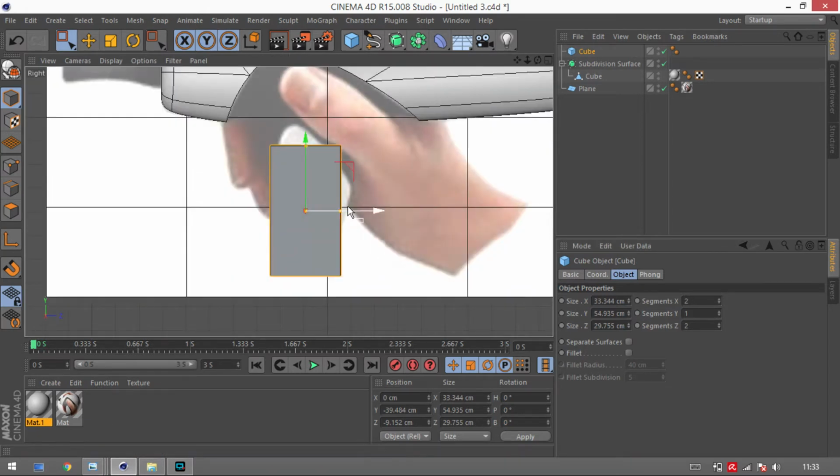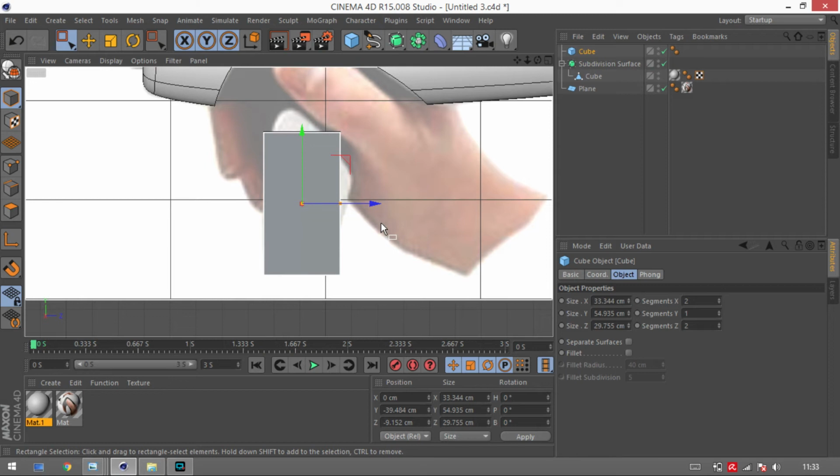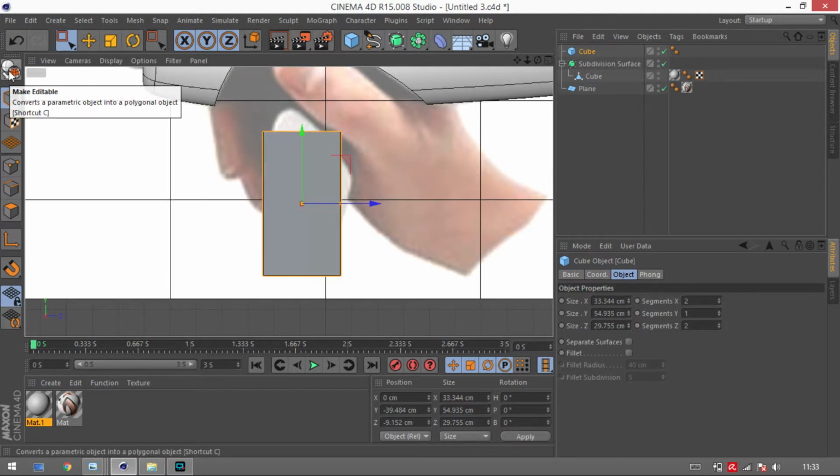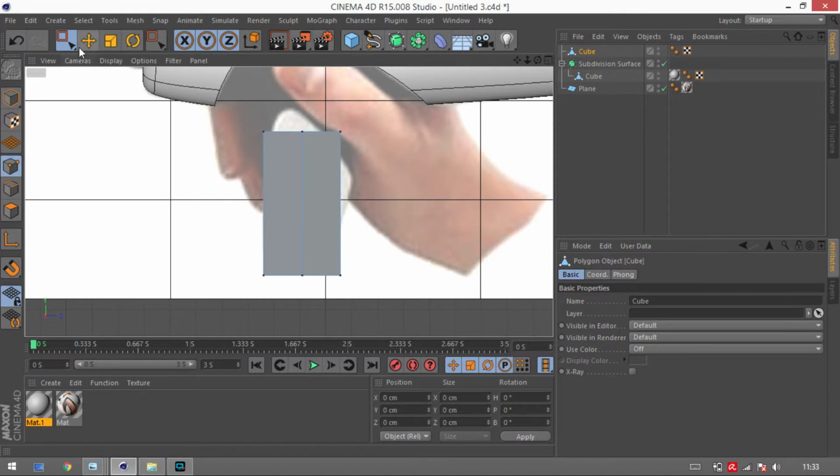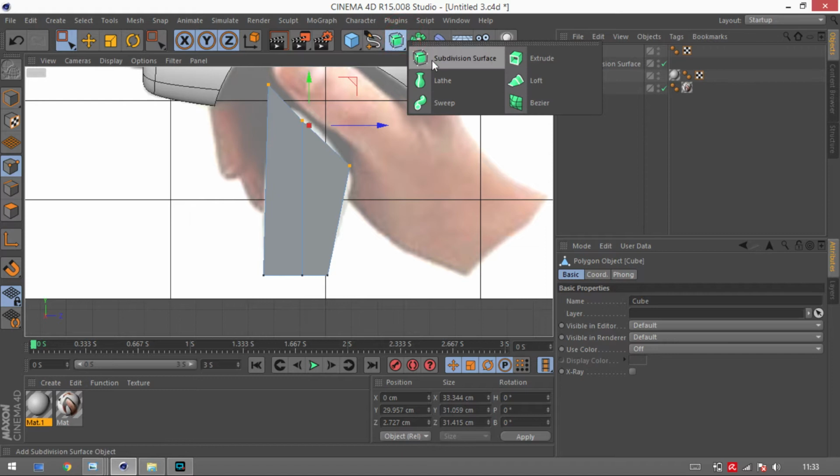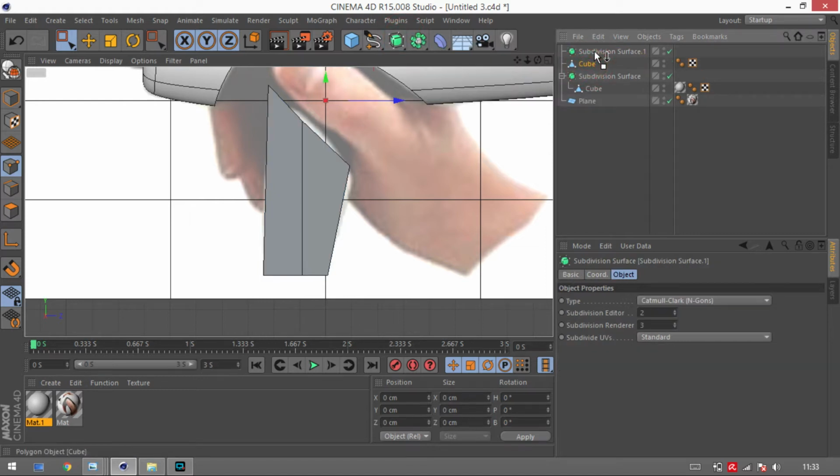Okay, now let's make it more similar to the side. So now I can put this into the make it editable state. We'll add points, and I will just start to drag those like that here, like this, like that. Okay, maybe I'll put all of these just a little bit up, more up here, and let's put it in subdivision surface. How it looks.